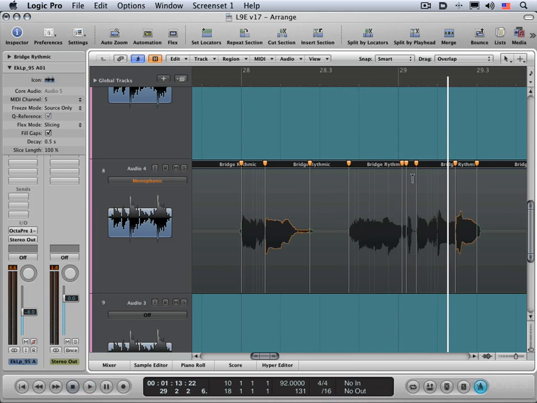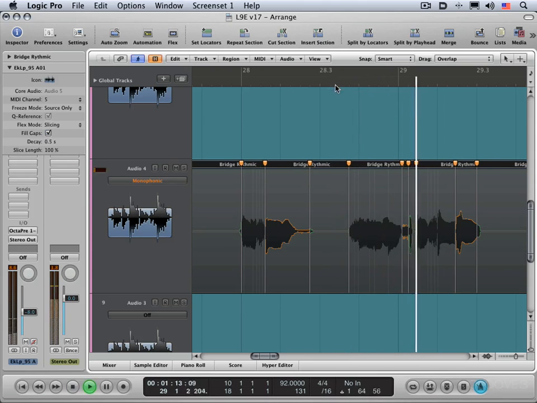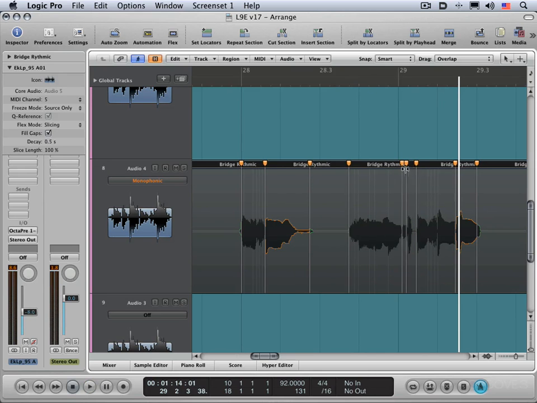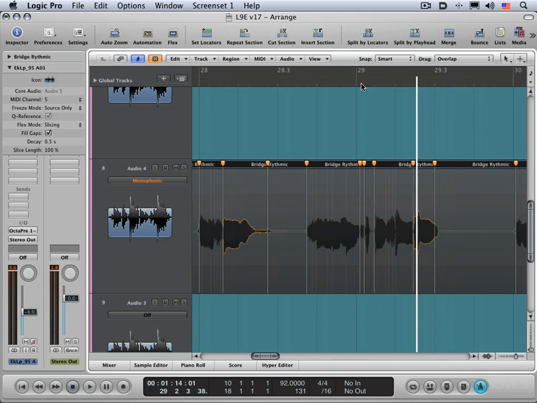Undo, that was a little too much. Let's try something in the middle like that. Someone who makes it feel so right. So I kind of straightened it out. I'm going to hit undo. I don't really like that one. I'll leave the marker there. It doesn't really matter. It's not doing any damage.